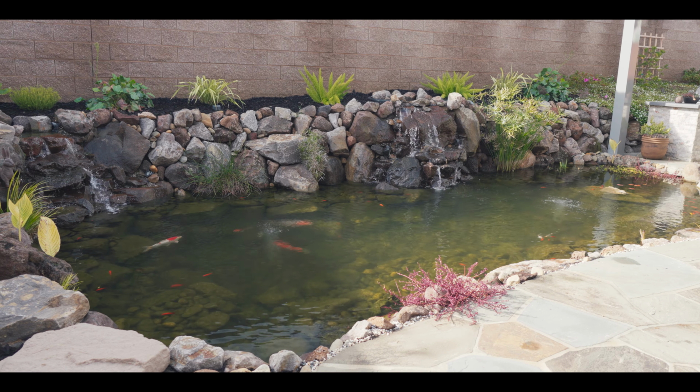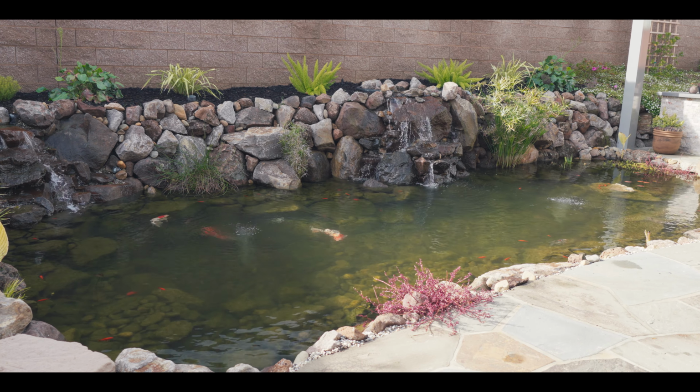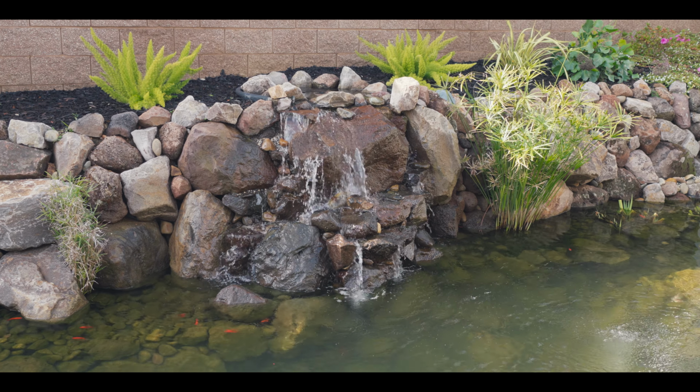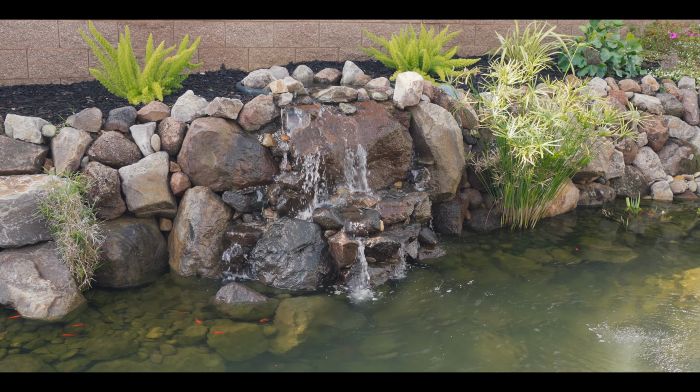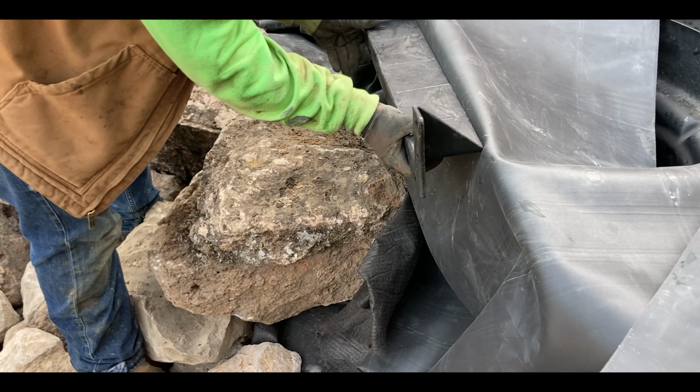My passion has grown since I got the pond installed, because I was not a pond owner before. This is my first time, and having fish and the pond itself has really enhanced it. I didn't know it was going to be this fun, and I only imagined that I would be enjoying it a lot, and that certainly has come true. I would build it again, probably maybe even bigger if I can.